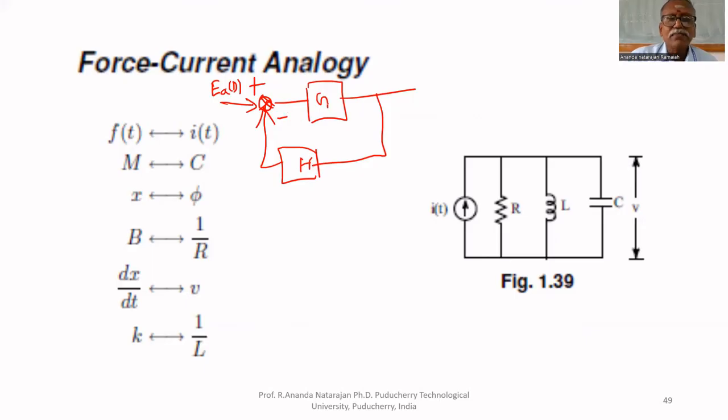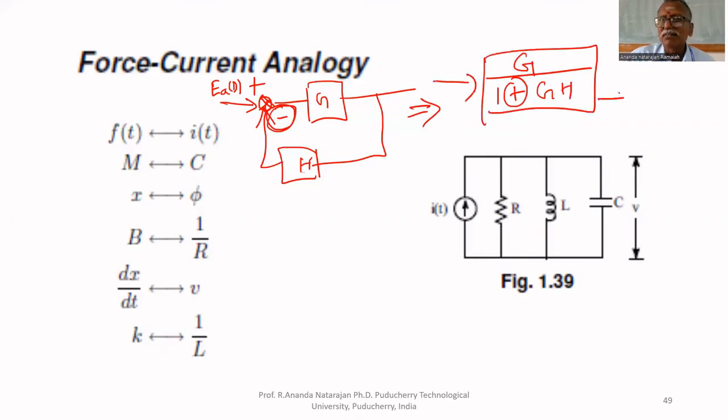So negative feedback. If you have the block diagram like this, if I want to remove this feedback, I want to make this as a single block, means this is equal to G upon 1 plus. If you have a minus sign here, you can write 1 plus. This plus sign is because of this minus sign. Negative feedback means 1 plus GH. So you can find a single block like this.